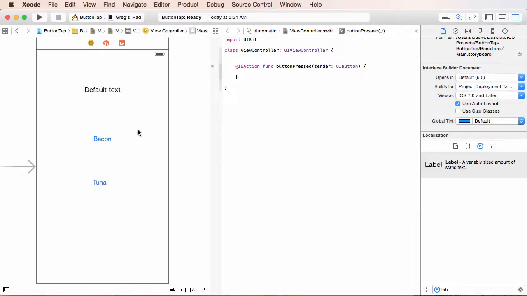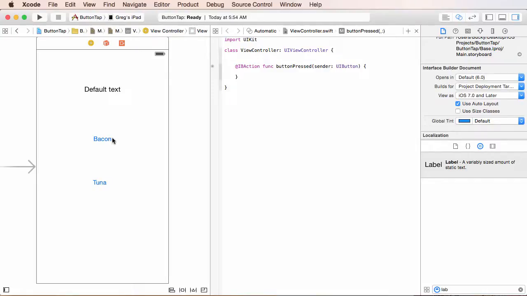Now again, whenever we click one of these buttons, we are going to, through the code, change the text on this. But the first time it pops up, we'll just have the default text, so it'll display that, just so the user knows where it is.